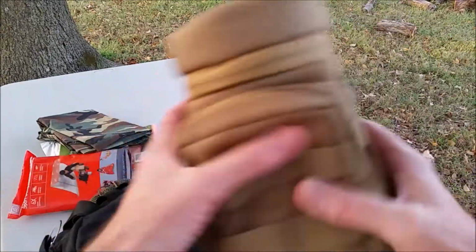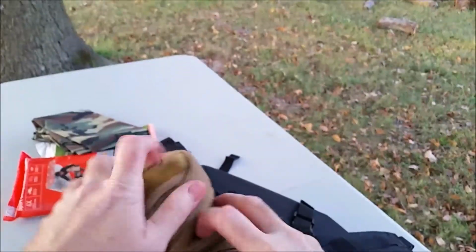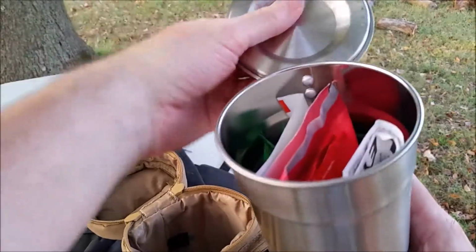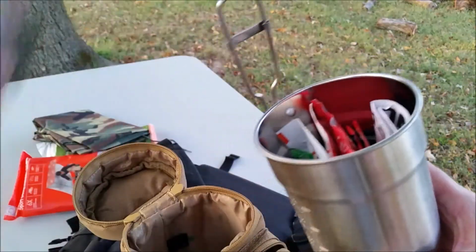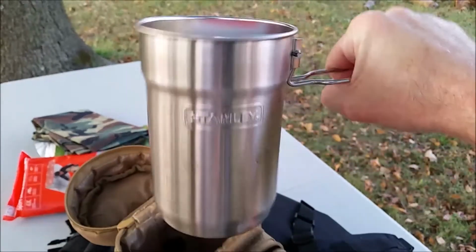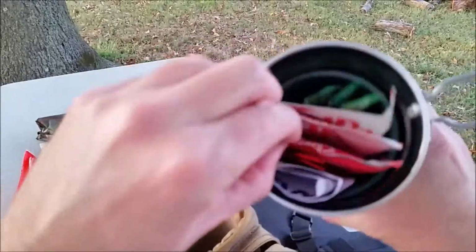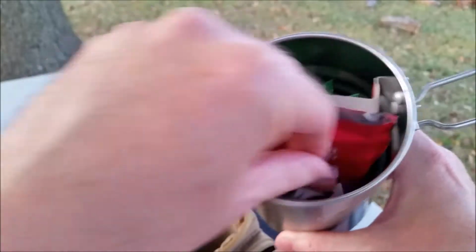And inside, since I've got a stove, I gotta have a vessel to cook in. So there's the Stanley nesting cook set. Got the lid that comes off. You got the handle that folds down like so you can set it on and off the fire. I keep this bad boy loaded with instant coffee, Lipton cup of soup, all different flavors of that, more instant coffee. There's some tea in there.